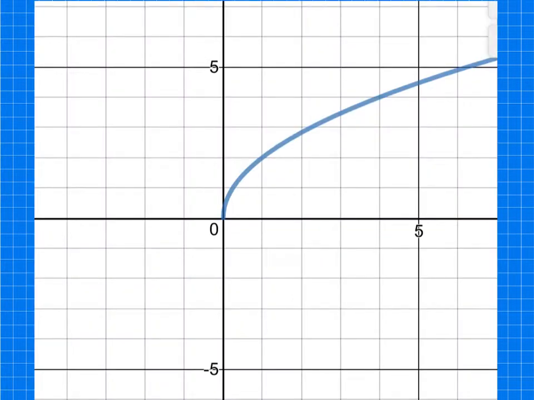This one is our square root graph, so normally y equals the square root of x. Again, this point right here is 0, 0, that's our h, k, so we don't have any movement left or right. We go over 1 and up 2, so this time our a value is 2.